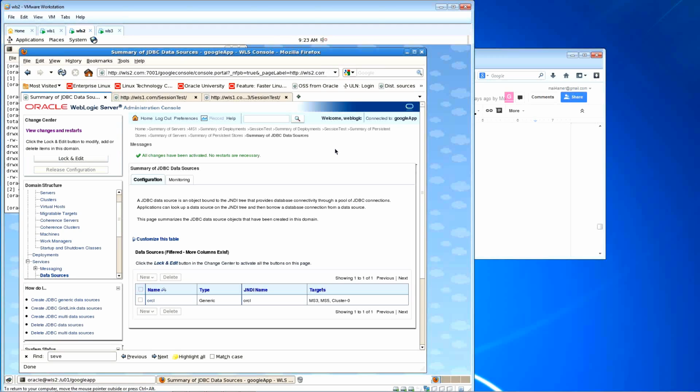Create a data source targeting a fourth database and target it to MS4. All these data sources, four of them, will have the same JNDI name, DS1 or ORCL, and in the application code you will just look up ORCL. So when MS2 sees ORCL, it will use that data source to connect to database 2. When MS1 sees ORCL, it will use that data source to connect to database 1, because that's what we did originally. Did you get the point?